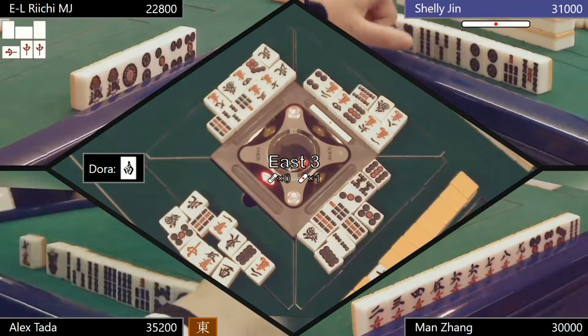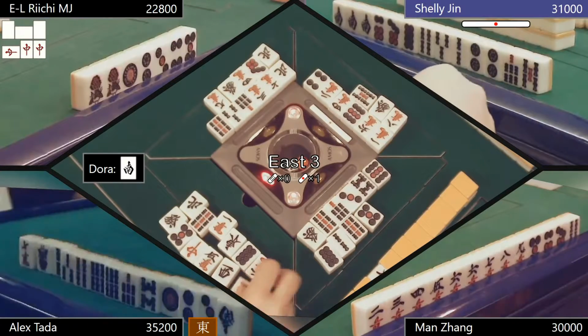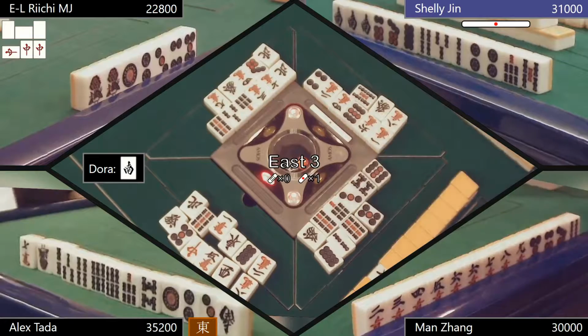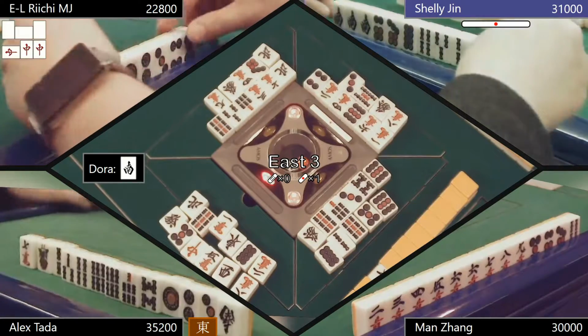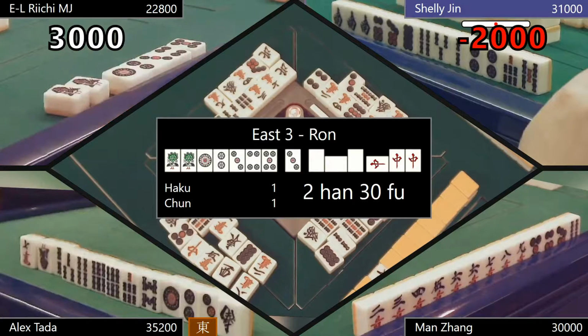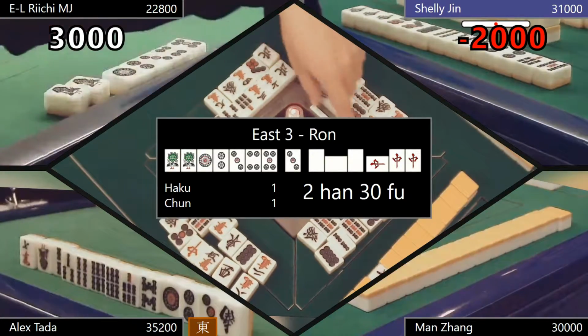A strategy that you shouldn't rely on, but could work if people are really tired, is to wait on the 2-pin because someone dropped the 5-pin right before you, and so people might mismeasure when they dropped it. Anyways, she discards into his 2-han 30 hand. Yep. Revenge for this time.